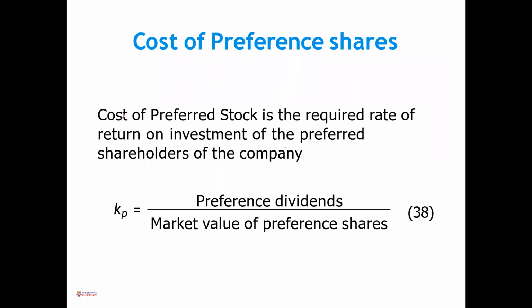So if you want to find the price of a preference share, because a preference share pays a fixed amount, you can do a perpetuity. So it will be the dividend of that preference share over R. That is how we find the price of a preference share. Earlier, we found the price of an ordinary share. But here I'm talking about the price of a preference share. And because it is a preference share, the amount is constant. We don't have to do D1 over 1 plus this, D2. No. It is constant and maybe it is forever. So it becomes a perpetuity.